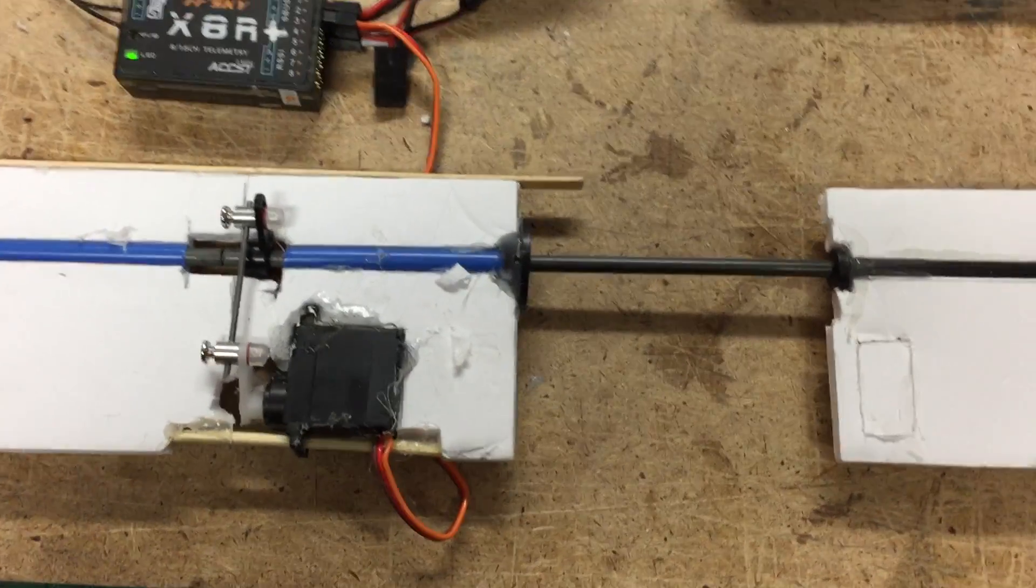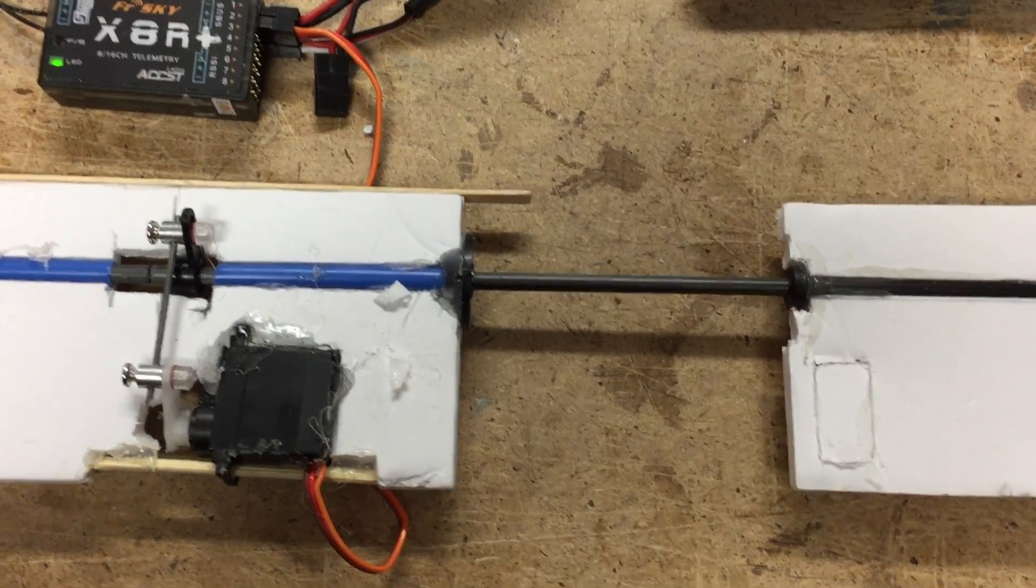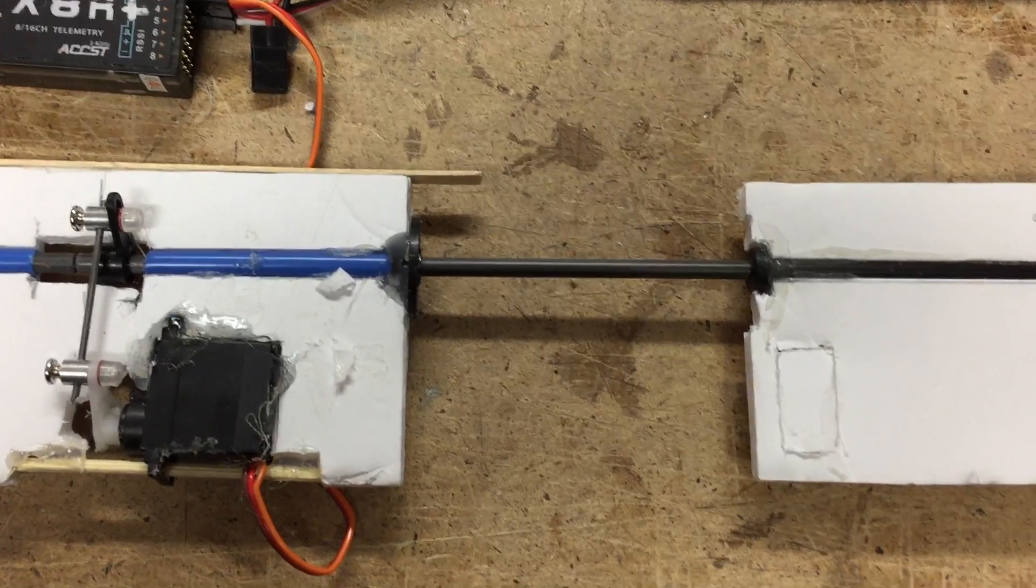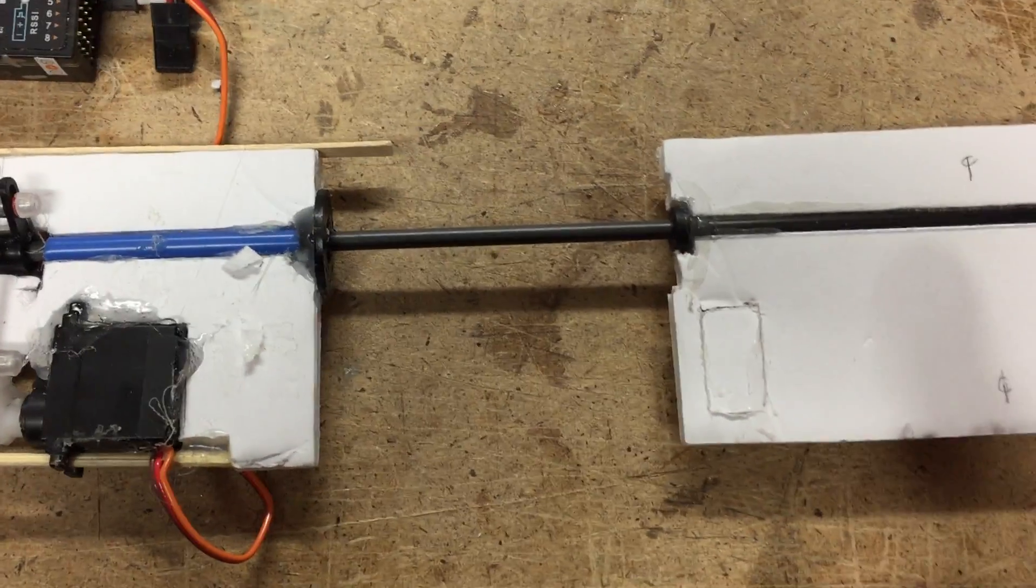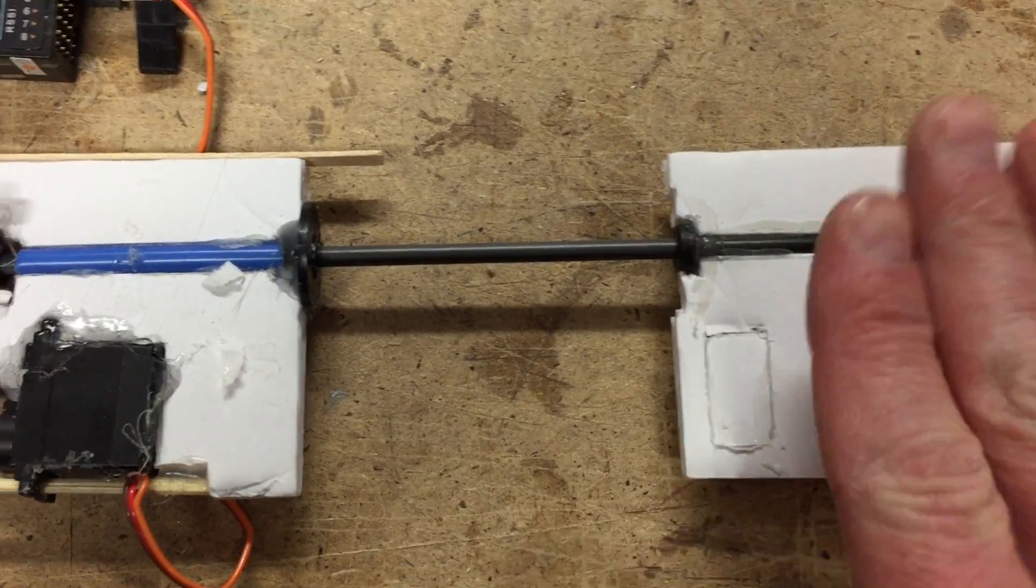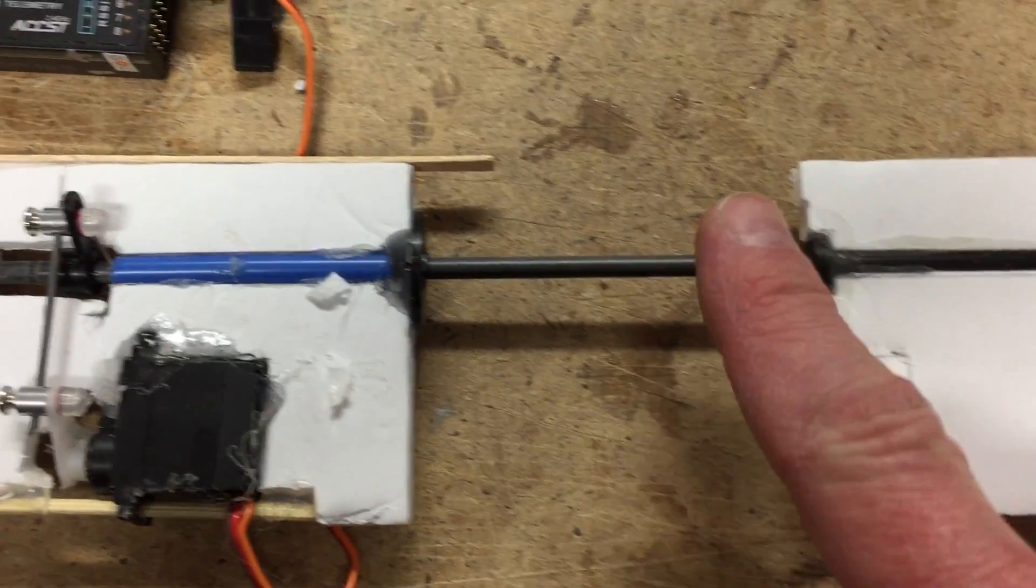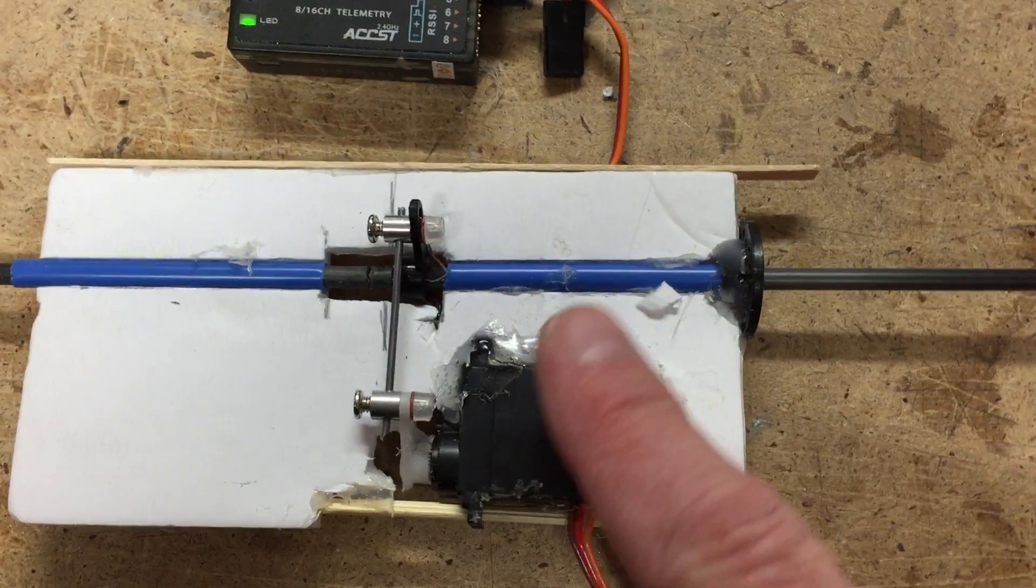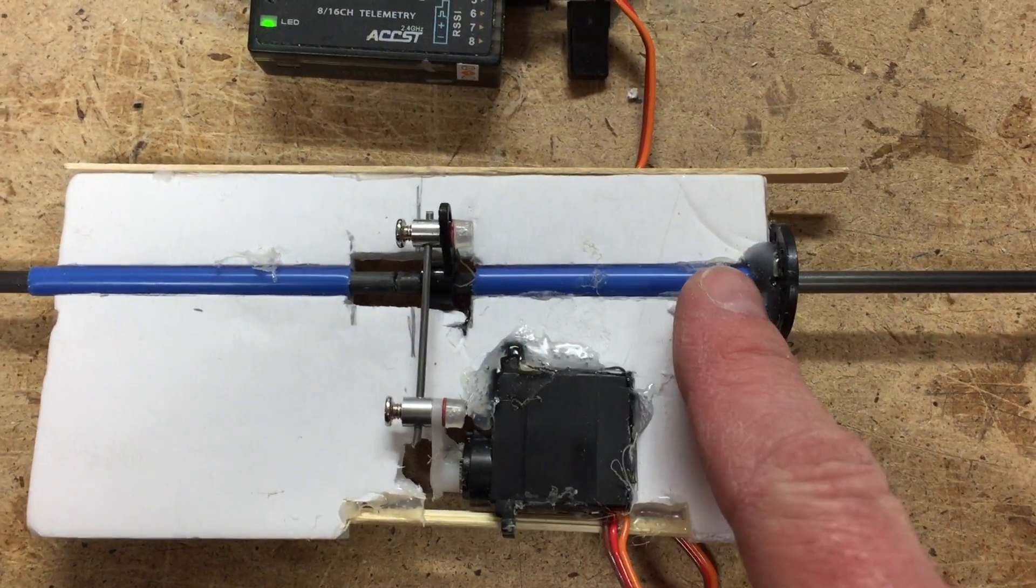Okay, so this is the quad tilt ring mechanical part of it. Basically there's going to be four of these guys tilting with the motor here, no ailerons. This whole thing's going to tip. The hinging is done with a piece of carbon fiber, there's one of those old die rods.